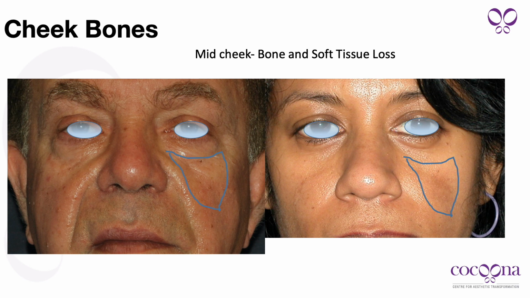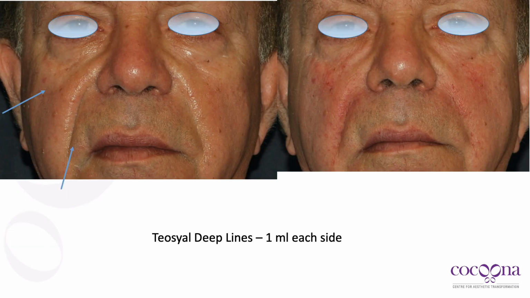And placing the filler in this zone underneath the cheek skin, thick skin, can improve this depression. The point of caution here is the infraorbital vessel, so you need to be superficial, just subcutaneous. So this is a patient with anterior cheek deficiency causing lax skin in the nasolabial area and deepening of the nasolabial fold. So I've corrected using Teosyal Deep Line into the anterior cheek area, placing it subcutaneously, and in the nasolabial area again placing it subcutaneously.